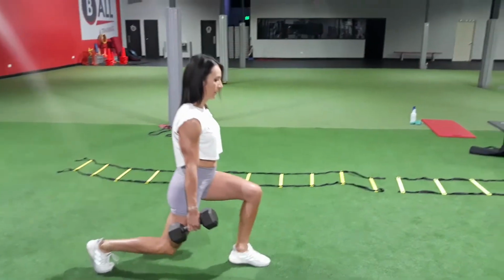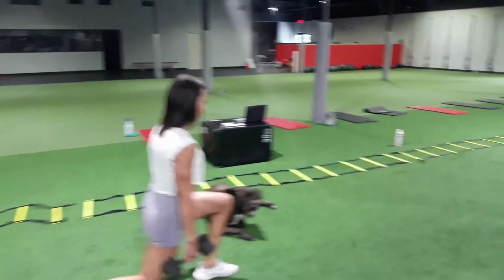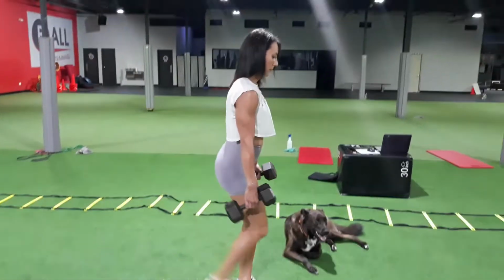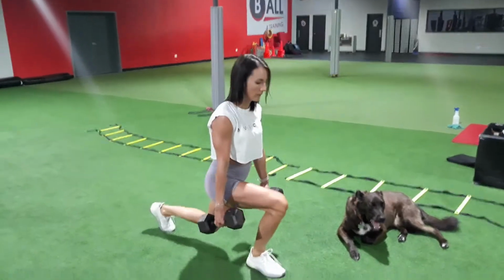That's one version. The other version is you step up into the lunge. You step forward as you start moving as a walking lunge. Or you can stand in place, you go backwards, then you come back to your original position standing up. You go backwards, come back, perfect position. The form does not change whether you're moving or standing still.